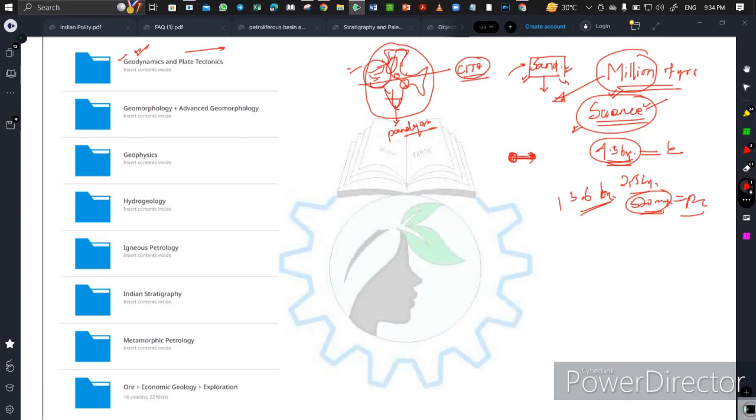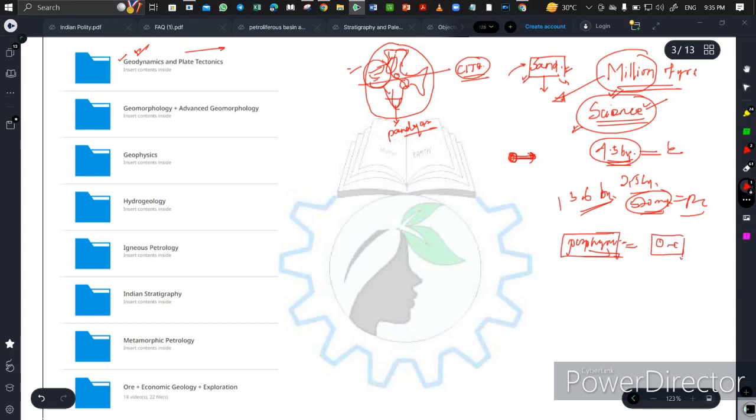ठीक है, तो यहाँ पर जियोडायनामिक्स पढ़ोगे, कैसे कन्वर्जेंट हुआ, कैसे डाइवर्जेंट हुआ, and how this convergent divergent, different types of plate boundary and different types of plate tectonics were responsible for different ores to be formed in different tectonic settings. ठीक है, for example porphyry copper deposit. It is supposed to be found along the convergent plate boundary where ocean-continent convergence is happening. Okay, porphyry copper deposit और तुम्हें कहीं पर नहीं मिलेगा.